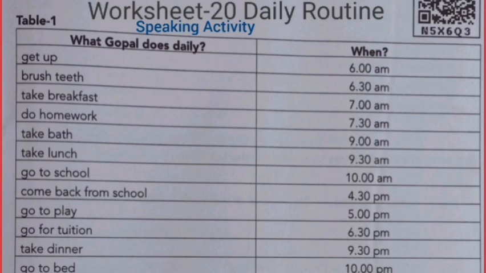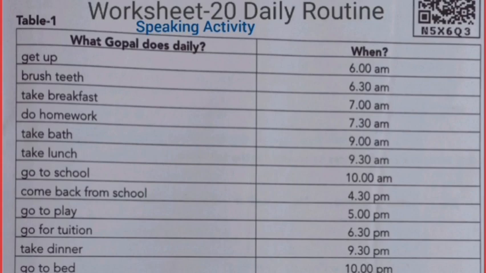But if you use he or she as subject, or Gopal, any name, then he goes to school. S or es is used, or he eats rice. S or es is used with the main verb, V1 plus s or es, only while giving an answer. That is only one verb, that is present simple form. Or in present simple we can use only a be verb, is, are or am, as a single verb. It is also in present simple form, no main verb. It is used as the main verb: is, has, have. It is in present simple form.